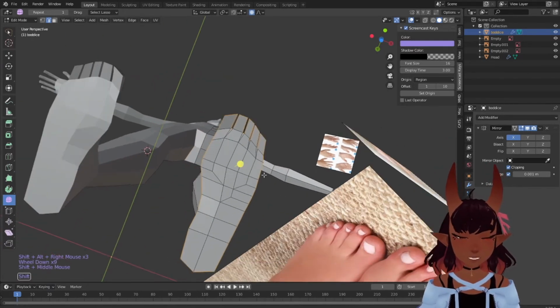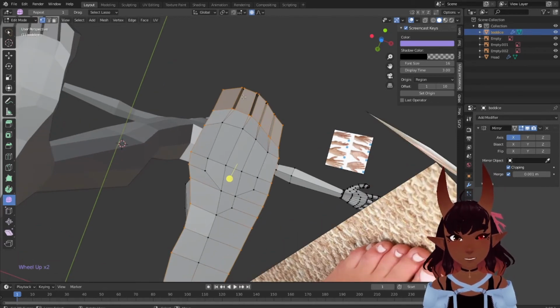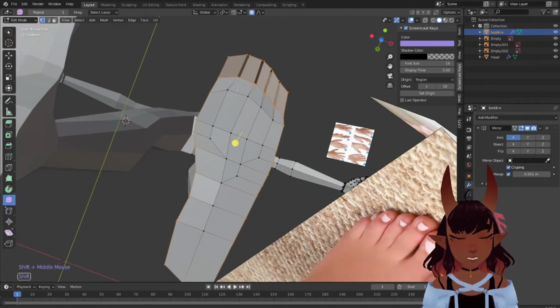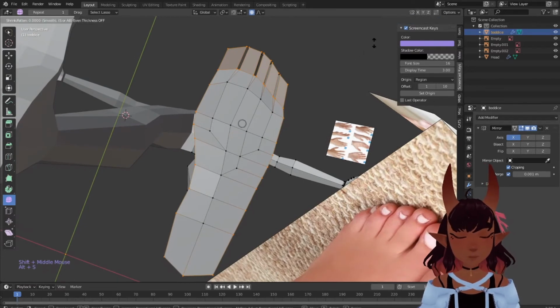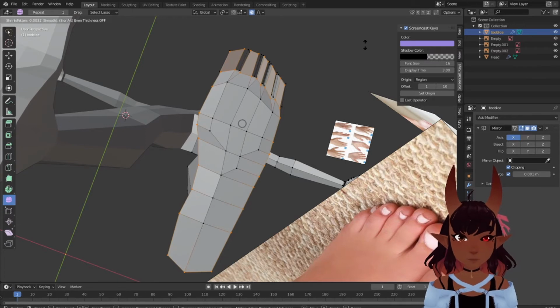All of the edges, and then the right select. Oh, this is still going to work. Alt S to thin out the bottom, round out the bottom.